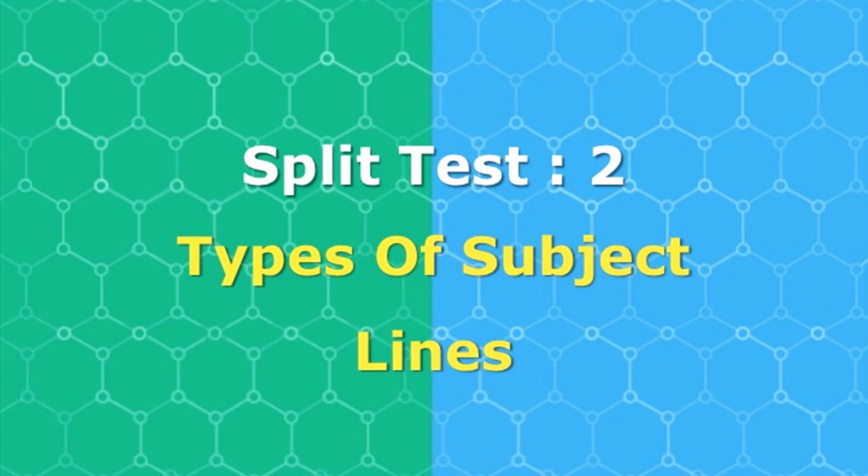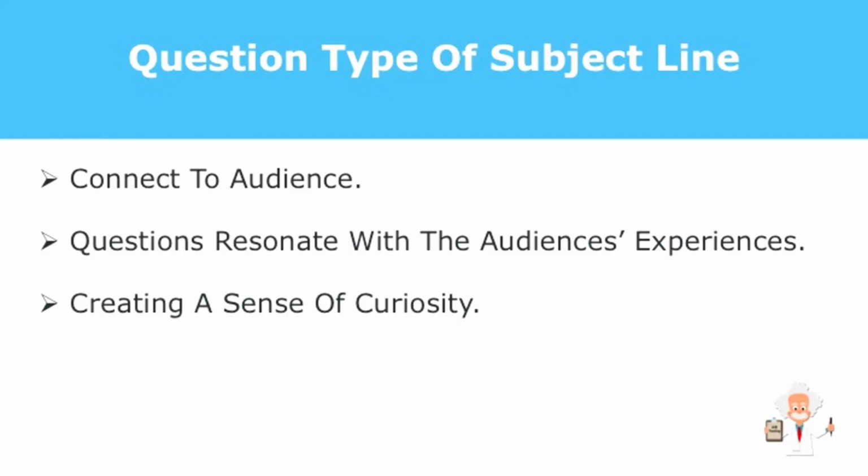I can talk all day about how you should write your subject lines, but which type of subject line should you write in the first place? Here, I have the top 5 subject lines that convert best. Questions. These are excellent for subject lines because they get the reader to think about how the subject matter relates to their daily lives. The best question resonates with the reader's experience while creating a sense of curiosity. Here are some examples. Do you need $1,000 by month's end? Do you wake up stressed or excited? Questions work because your readers will want to know whether their experiences are similar to others, which comes in handy when creating curiosity.